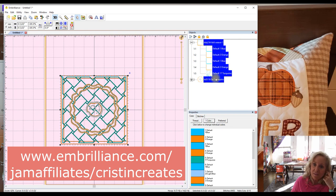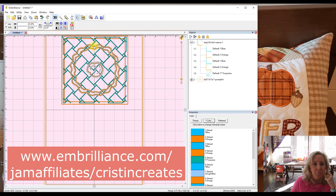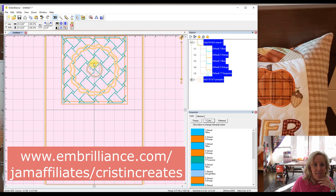I can see I've got the quilting design and the pumpkin design. So I'm going to click on the stitching and I'm just going to move it up here. And let's see if that went to the center. Pretty close, but no, if I were to move it again, then you can see I only have the quilting design. So that's why you want to always check and make sure that you've got both when you're trying to center it or move it at all. All right, so that one's good.